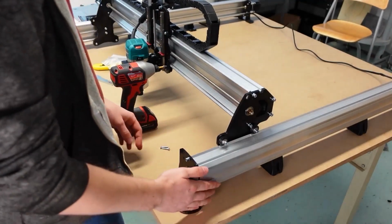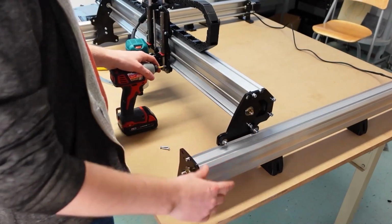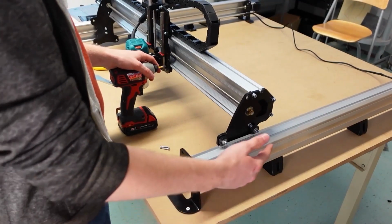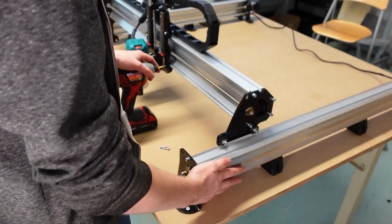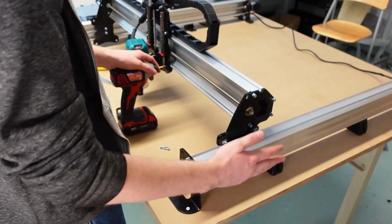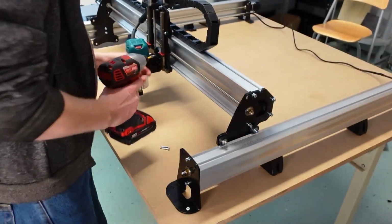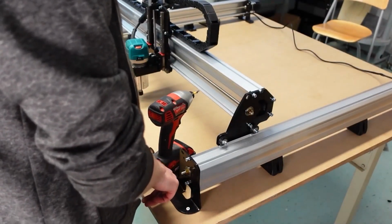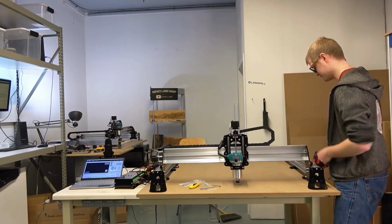If at this point you have just realized you made a mistake and put it in the wrong spot, don't worry, the design's got you covered. The end feet actually have 2 pairs of holes in them. So make your checks right now that your right side y-axis is in the right spot that you want it to be, and then keep following along with me. Otherwise, you can shift it around ever so slightly and use the other set of holes to get it in the right position if you want it just slightly adjusted from where it's at now.